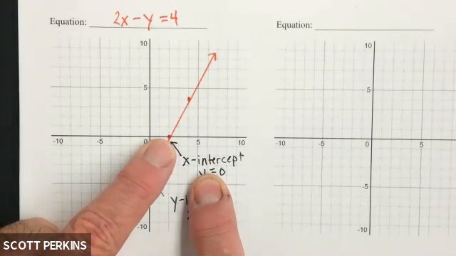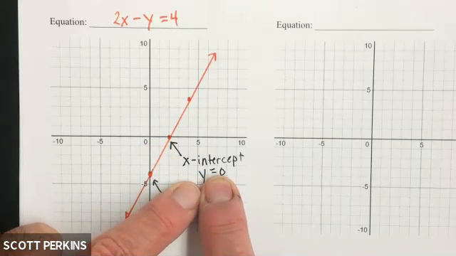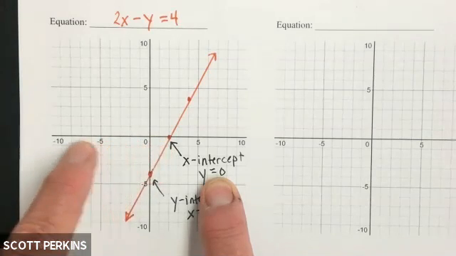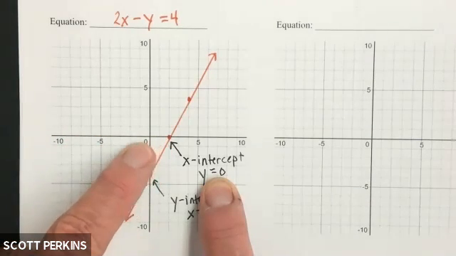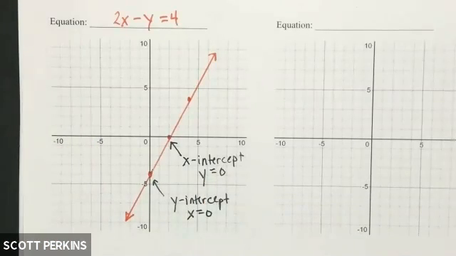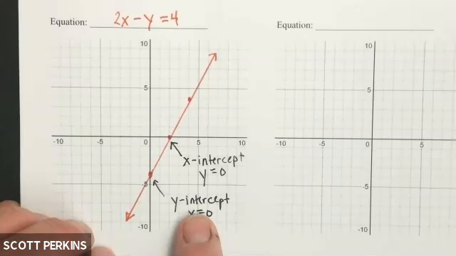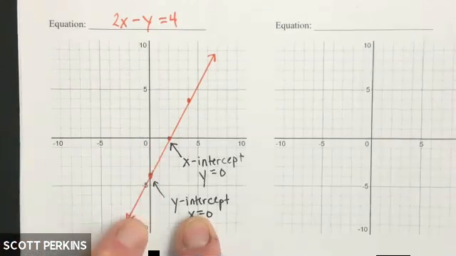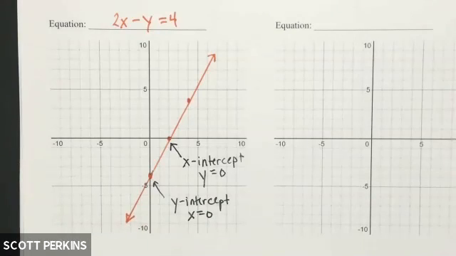We mentioned, or I mentioned, and you helped me, that the x-intercept, meaning where the graph goes through the x-axis, we noticed that the y value there is 0. Okay, if you're at any point on the x-axis, on this dark line that goes left and right, any point on that axis has a y value of 0. You have not gone up or down at all. A similar thing can be said about the y-intercept, where the graph goes through the y-axis. Only this time, if I'm looking with respect to the origin where I start, I haven't gone left or right at all. So any point on the y-axis, I don't go left or right to get to.